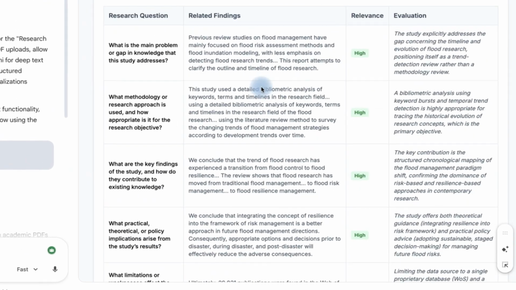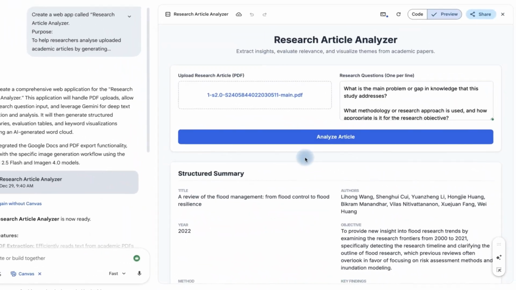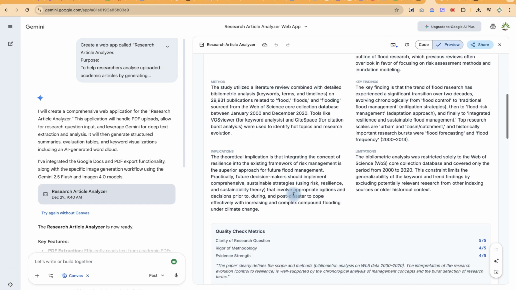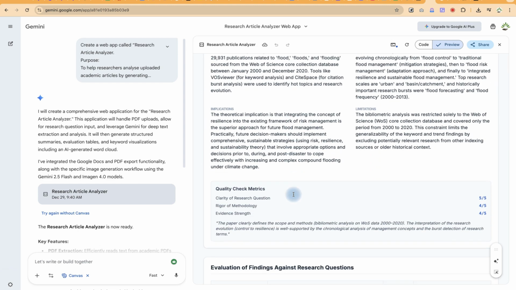And like I said, it is done, and you can do it on any article. You can just upload your research article, and it's going to give you the structured summary in terms of the analysis of that article, relevance and so on, as related to the keywords or to research questions. So please go ahead and see how you can use this to develop simple apps that you can use for your own research, so that you can ease your own research. Possibly you can try one where you can apply multiple research papers, and you'll be able to see the results and how you can use it to your own advantage.